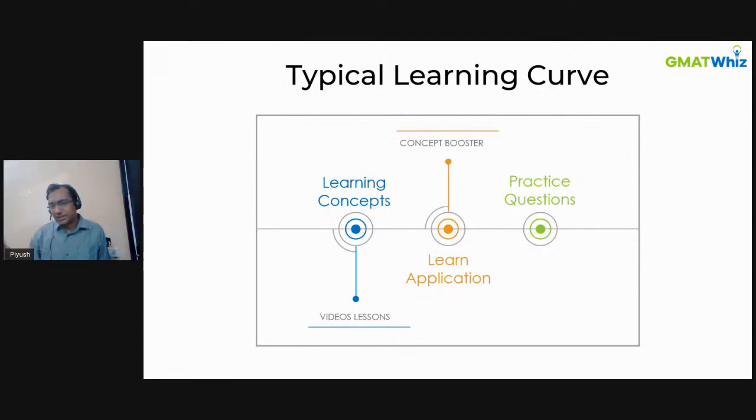and we help you learn the method. I see a lot of questions whether you should take notes, and we have told you exactly what you should do while reading the passage, while solving a CR question, while solving a DS question. We have detailed solutions. We teach you the approach using the concept boosters, and then in the end, we take you to the third stage of quizzes, where you practice questions and see how well you have performed. So this is the typical learning curve that a student should follow.